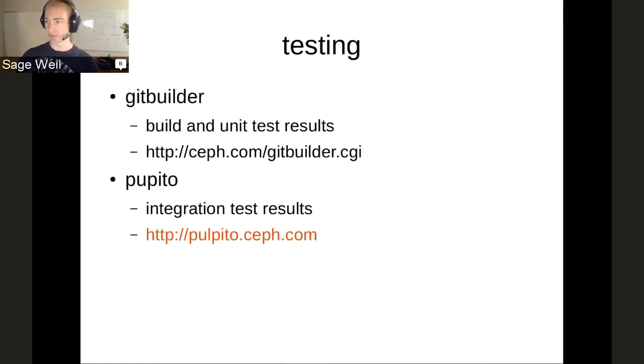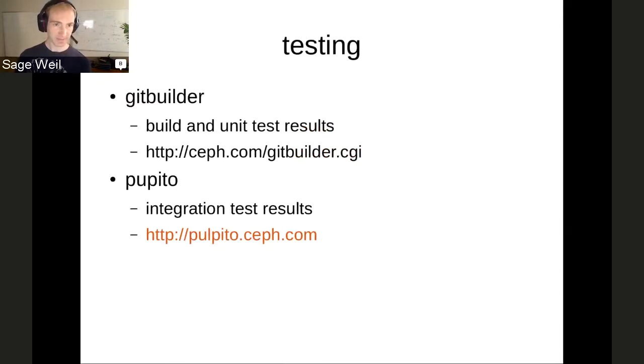So Teuthology is running all these tests in the back end by allocating machines and churning through a bunch of work. And Pulpito is where you can actually see those results. So that's a public facing website as well. And as we get more people involved in development, the key is to get everybody plugged into all this infrastructure so that we're all using the same tools and the same CI process and so forth, so you can get involved.